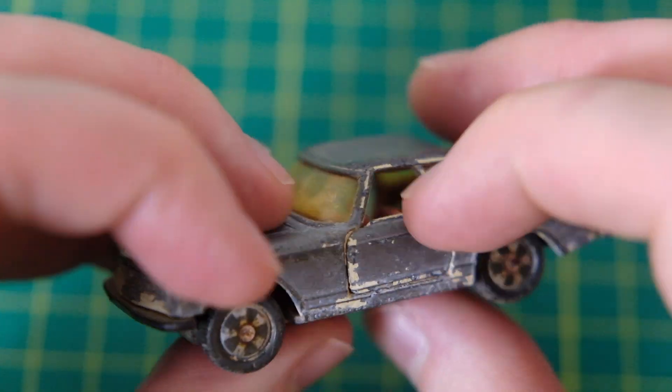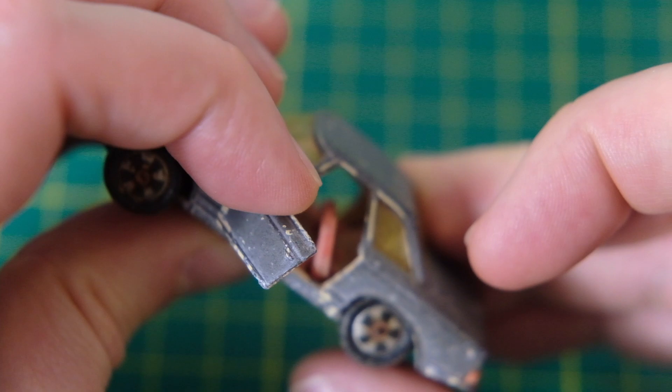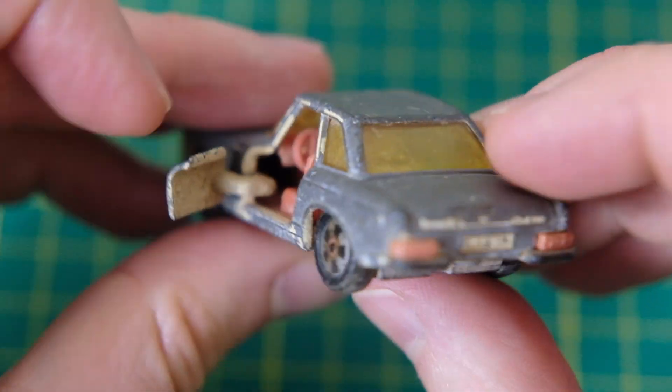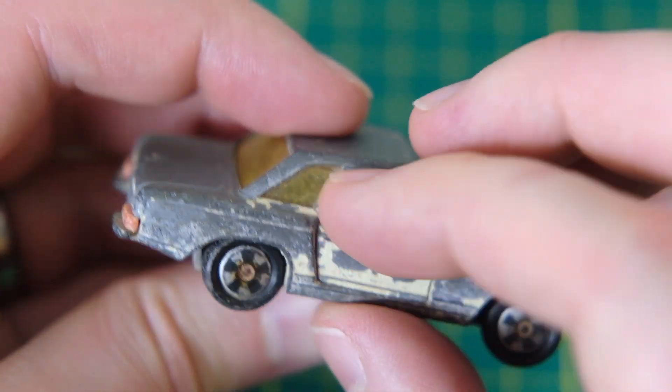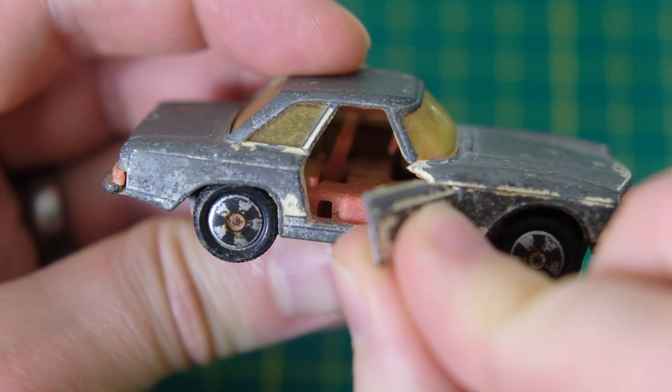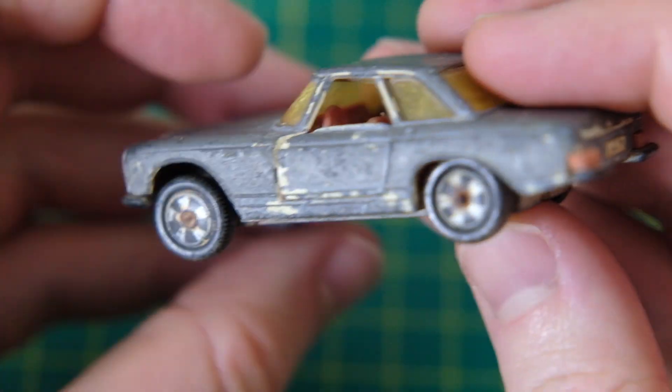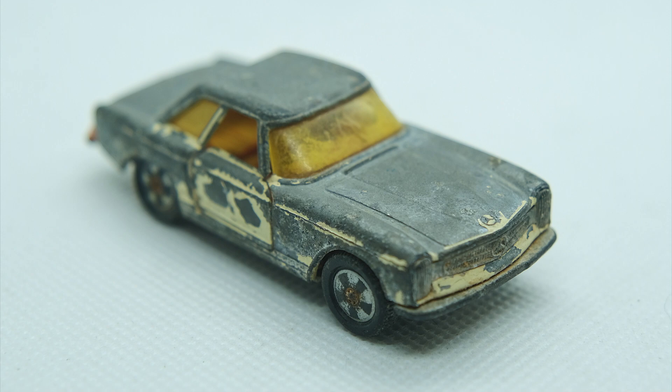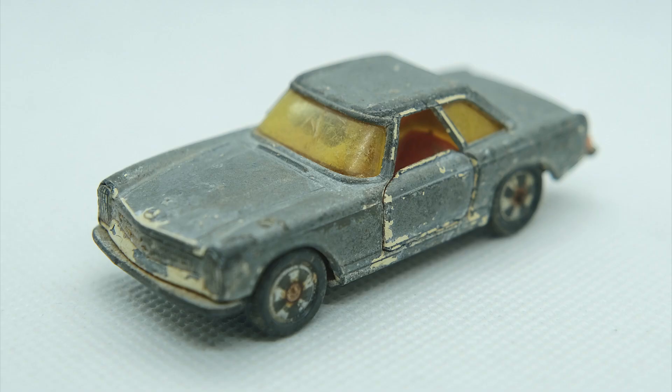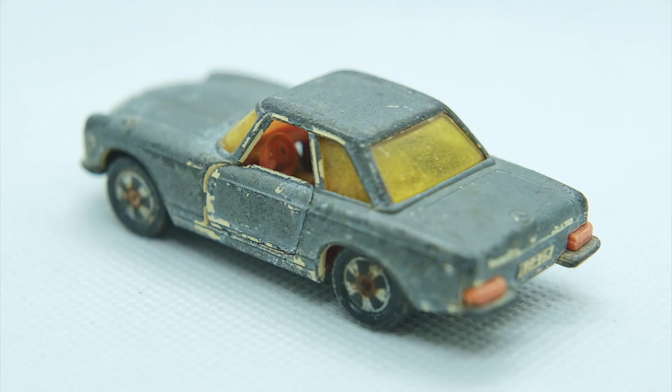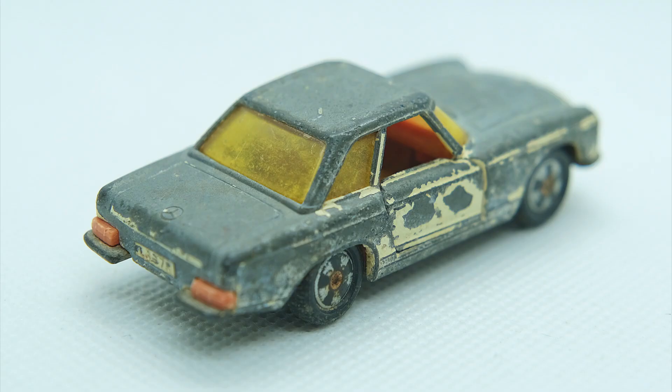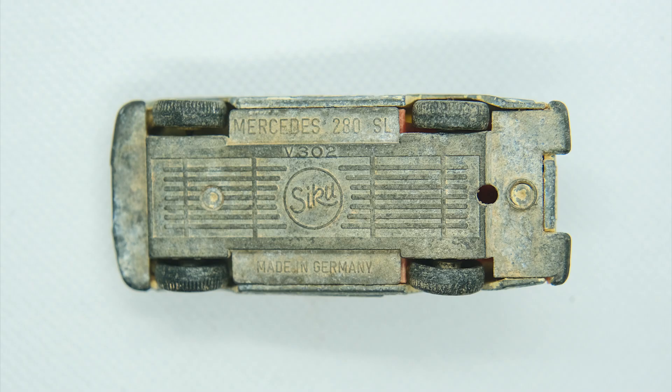This one is in a real state of disrepair. It is missing the front passenger seat but that's not the end of the world. Thankfully the windscreen is complete albeit completely cloudy and scratched. It is terribly dirty and it's got hardly any paint remaining at all. The metalwork is in very poor condition as is the base and exposed chromework. The wheels look to have rusted on the axle ends as well.